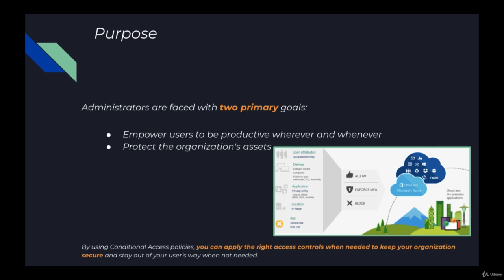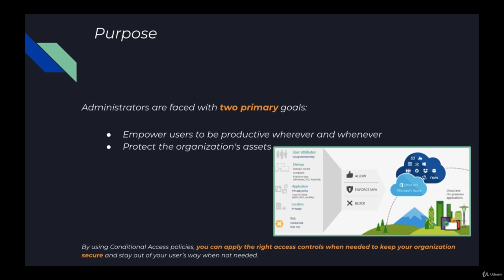See, in today's world, security administrators or analysts have two primary goals. The first one is to empower users to be productive, wherever or whenever they are. Means the user should be able to access the application or day-to-day work without any effect, so the user's productivity should not be hampered. Wherever the users are, they should be able to log into the applications.